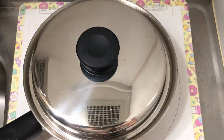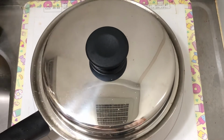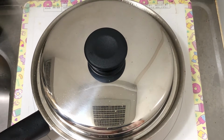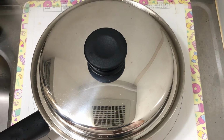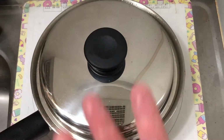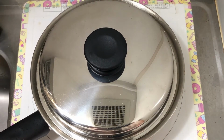Oh, you see the vapor is going, right? I'm going to set a timer for roughly 5 minutes. Should be ready within 4 minutes. So, simple. Prior to this, I have done a purging process, right?